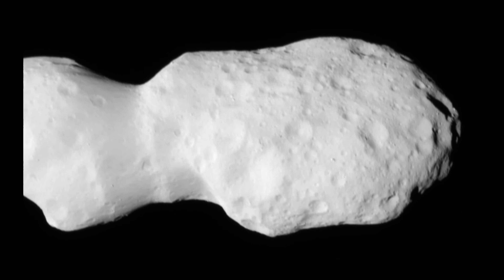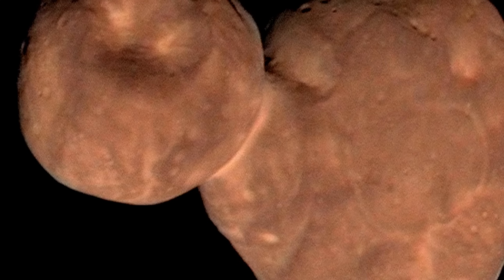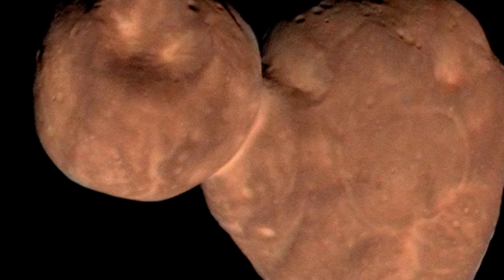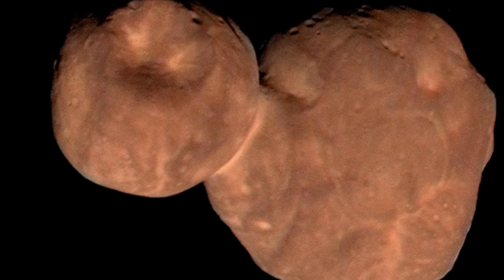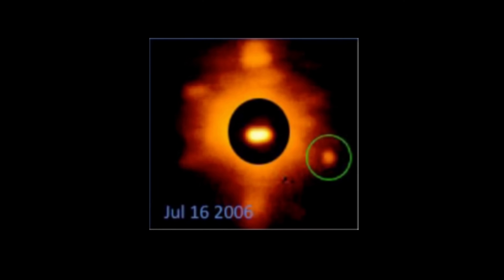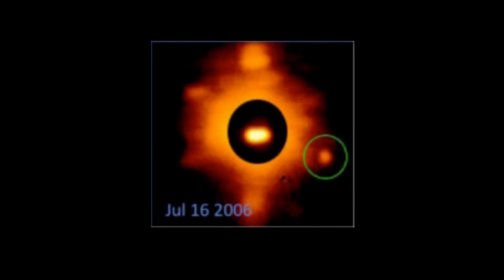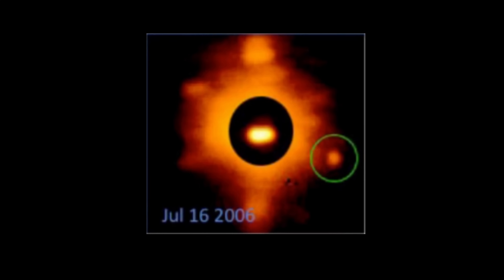They're called contact binaries because these are two objects touching. Based on different models and simulations, they have to touch really slowly — a typical impact velocity would be maybe about 50 millimeters per second, so basically just a gentle touch. Following this really gentle collision, these objects join together and sometimes end up forming a much larger shape that makes them look super long, sort of resembling a typical peanut. These peanut-shaped asteroids have been discovered in a lot of different places. We didn't even know they existed until some of the earliest observations from Jupiter, where the original explanation was used for Jupiter's Trojan Hector — a long object that back in 1971 was explained to be maybe a binary that became a single object.